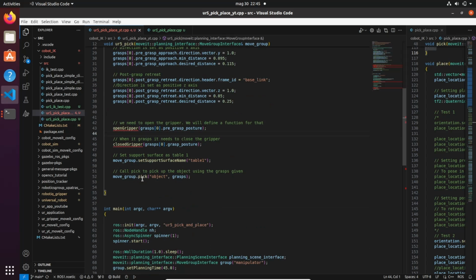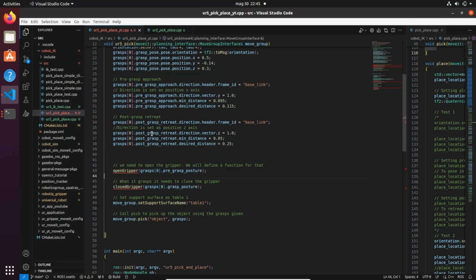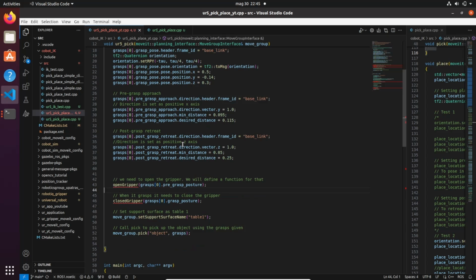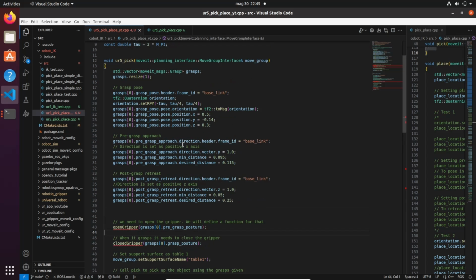And basically this function takes as input the object that needs to be picked and passes all the grasp functions that you have set up and modified here. So this is the way this function works. We can do it in another way, but we will see it at the end of this video.